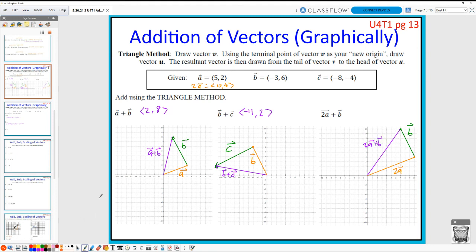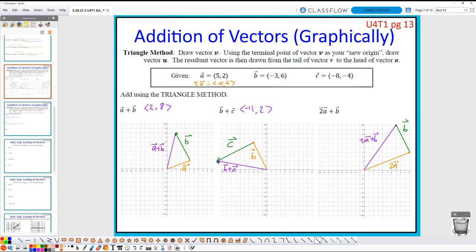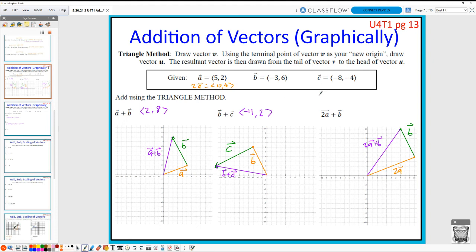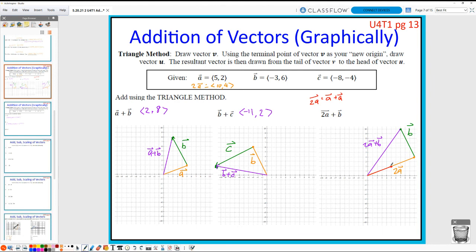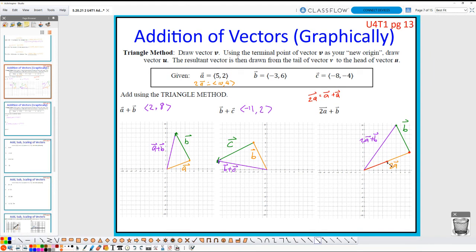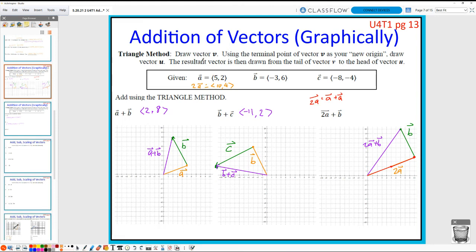Now, I'm going to show you something else as well. And I'm going to use red. Because what I can do is actually, if you think about it, 2A is the same thing as A plus A. So, I could say, well, let me do 5, 2. So, 1, 2, 3, 4, 5, positive 2. So, that's A right here. And then, from here, another, head to tail, another 1, 2, 3, 4, 5, up 2. Right? So, either way, it works perfectly fine. I will get to the same location. You can see the orange is completely covered up by that red now. And so, we do show that these two are the same.